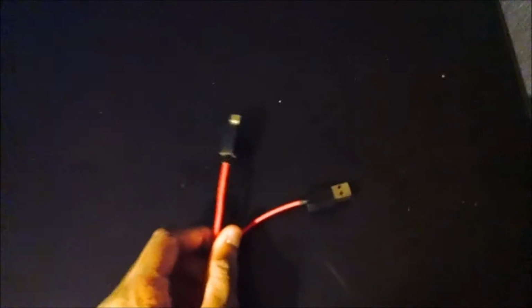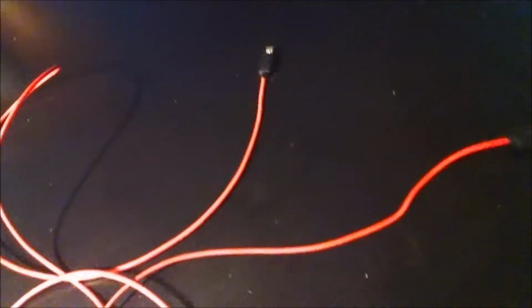I'm going to be reviewing this MHL cable. So it's like a micro USB to HDMI cable. The brand name is Belinda HDMI. And you have two cables, because it does drain your battery pretty fast, so you get a little charger. It does charge too when you plug this little USB into your TV, or something. But this is how it says.